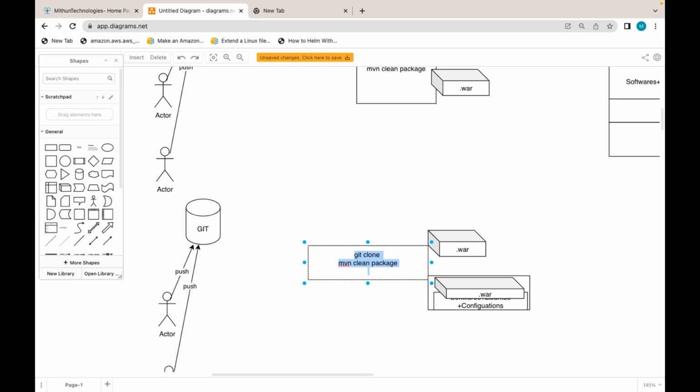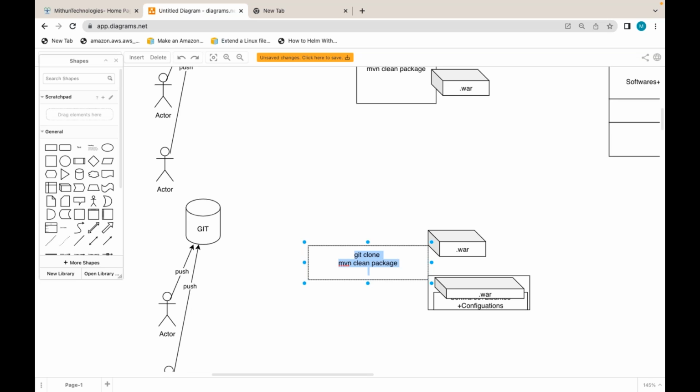Sir, who will write? Sir, as a DevOps engineer, I need to write. If I say developer will write, he will be so happy. If I say DevOps engineer, he will be so sad. Do I need to make you happy by saying developer will write? No, I'll not make you happy.